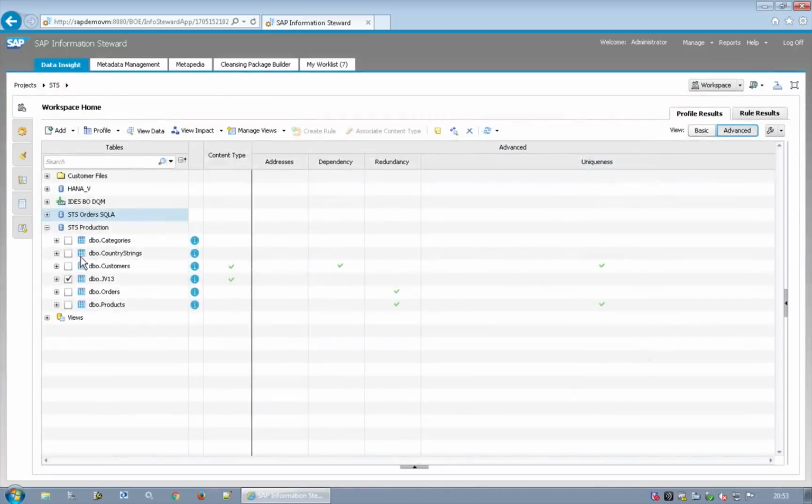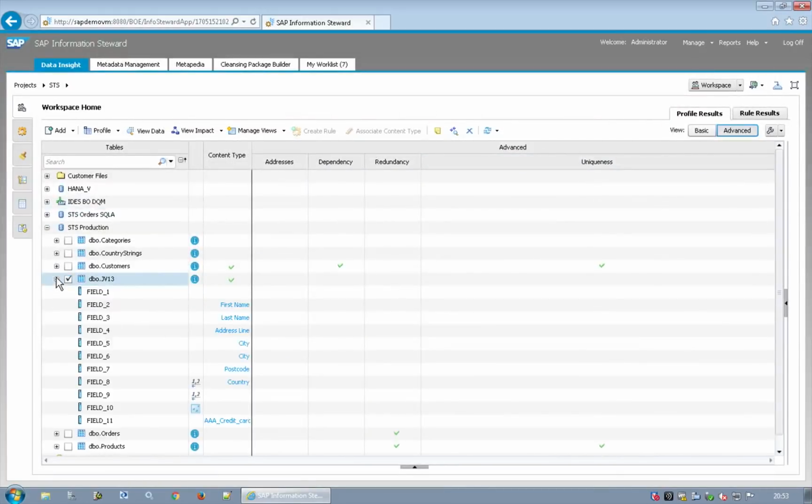So let's have a look at this table again. And I open that up, and I can see all of the fields here. Not very descriptive, as you can see. Couldn't possibly identify whether they've got personally identifiable information in. But if I look at the results of the content type, it's added this. It's automatically documented and found out what is within those particular fields. So we have particular dictionaries that allow us to do this. We have logic that allows us to do this. And we bring all of that together and run that through the profiling. So very, very powerful engines on here.